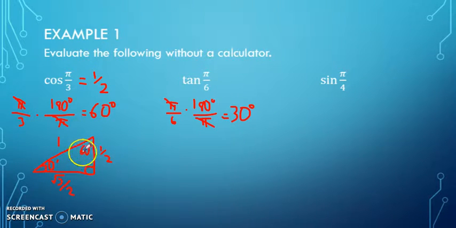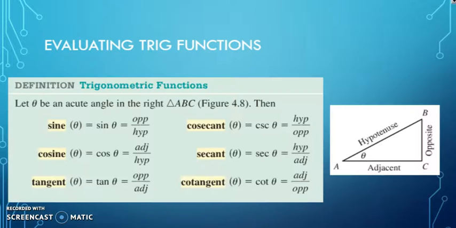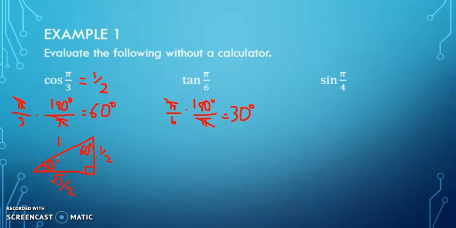However, I'm going to be basing my measurements instead of from the 60-degree angle like we did in the last one. Now we're going to be basing everything on this angle over here in terms of the opposite, adjacent, and hypotenuse sides. So the rule for tangent is the opposite side divided by the adjacent side. So from this angle, the 30-degree angle, opposite is 1/2, and we're dividing by the adjacent side, which is square root of 3 over 2.